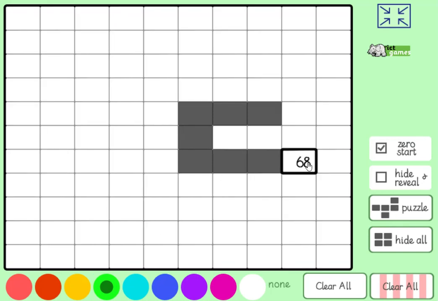Okay, well, now I'm going to do a puzzle. Right, so we've got 68 here. This number is going to be one less than 68. Turn to your partner, what's one less than 68? 67. This one's one less than 67. What's one less than 67? Okay, 66. Right, what's one less than 66? Okay, now the next one that's missing, is that going to be 10 less or 10 more? It's one of those, isn't it? This one's going to be 10 less.